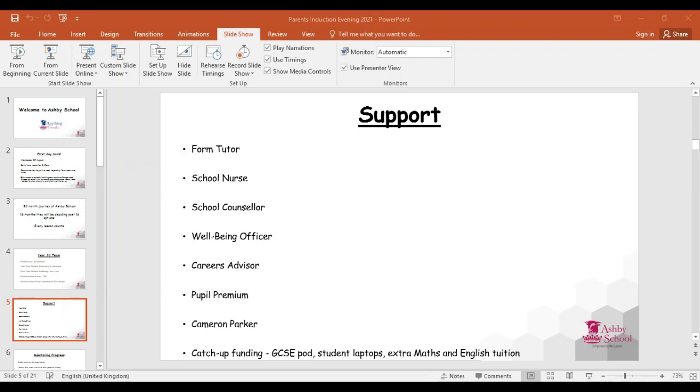We had a couple of questions come in on the email regarding catch-up funding and how we use that as a school. It's a relatively new thing, because it's only come about through the pandemic of the last 16 months, but schools have been given a certain amount of funding depending on the size of the school, to support various things in school, but also to try and catch up students who may have fallen behind in year 9, year 10 or year 11.